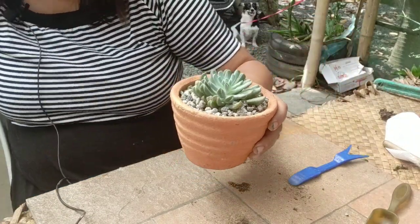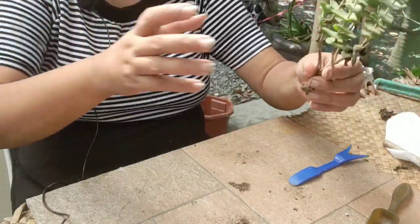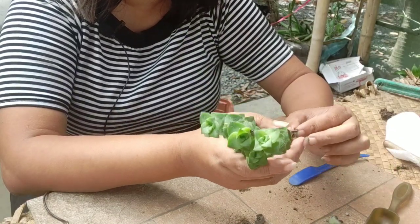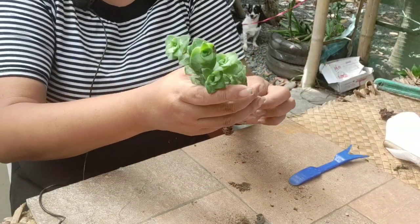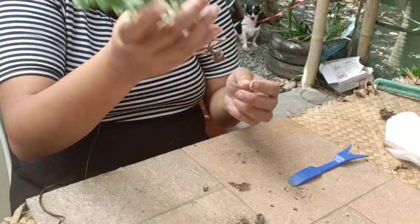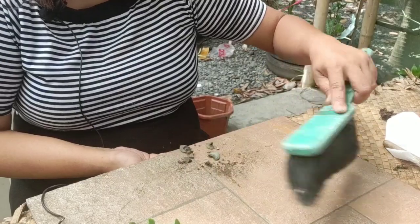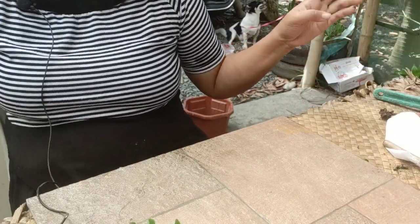Siya ngayon. This one. And then, ito naman, recent order ko to. Kaya lang, dun sa Terra Aqua ng anak ko, we've been using it to practice. My husband wanted to use it sana. So, I let it air dry. And, naripat ko na siya the other day. As you can see, konti lang yung root ball nito. Pero, natumba. Accidentally natumba. Kaya, we are going to repot her again.